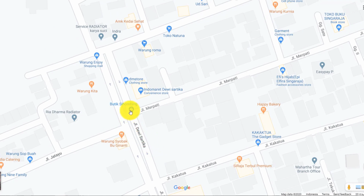We're going to pass Jalan Merpati, and we get to the Indomaret store. And the Indomaret store is the go-to store for my granddaughter and me. It's where we've been shopping since she was a baby. They've changed staff now, so there's nobody there that remembers her from when she was little. And it's all guys for some reason now. It used to be all women. Now it's all guys. And so we're going to get here, and we're going to end up here today.